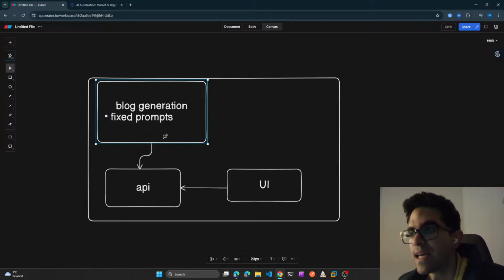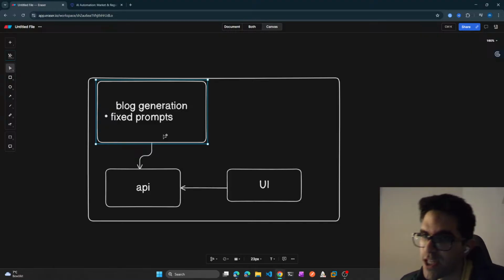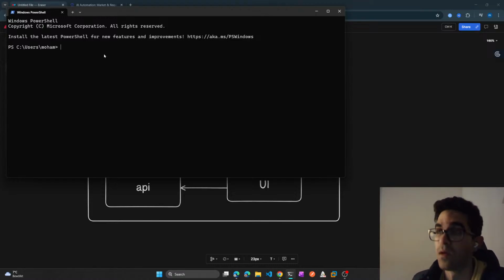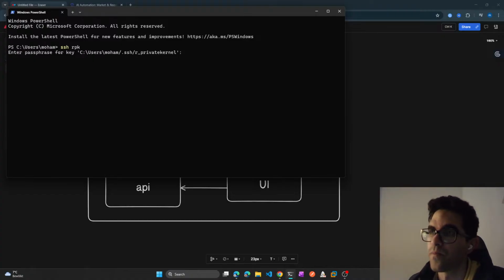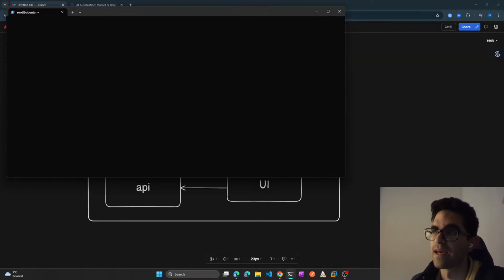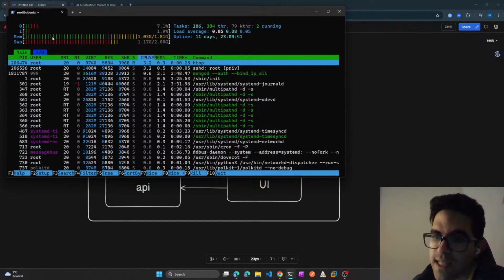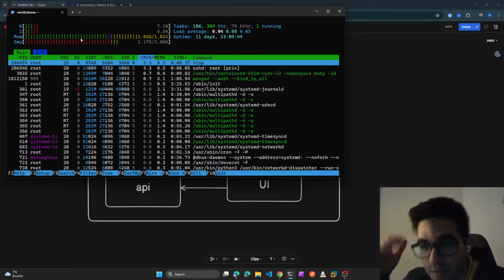And at the moment, this blog generation part is done by N8N, which is not a good idea, I would say, regarding the scalability, right? That's also a huge problem. For example, let me show you. So this is the resources that my VPS production server is using at the moment.